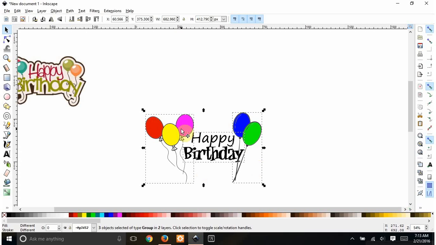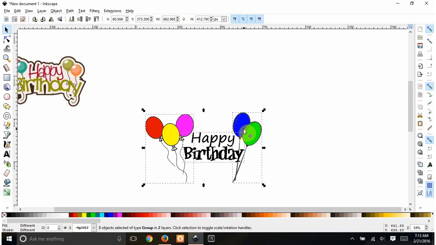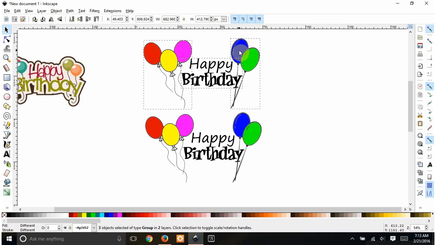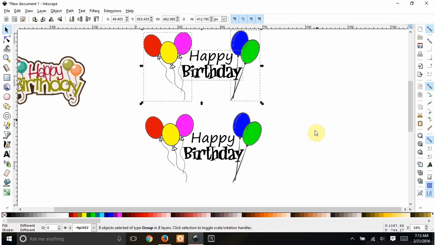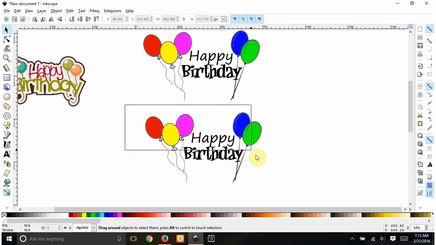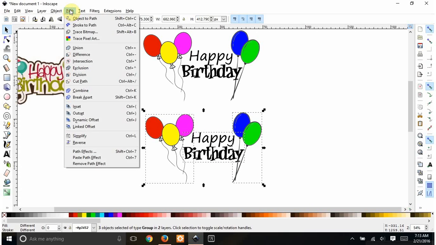So I have everything selected. I'm going to hit Control D, which is duplicate. It's in one of these menus. It made a copy. So now I have a copy of this up here. We'll leave that one up there out of the way for now. And this one, we're going to highlight the whole thing again, and now we're going to make this all one object.